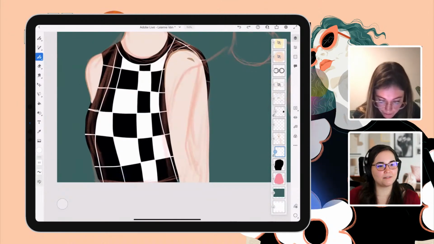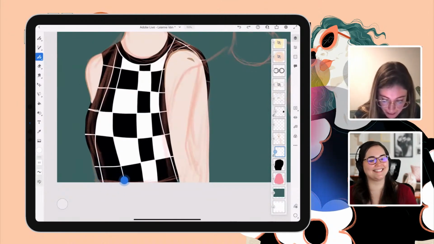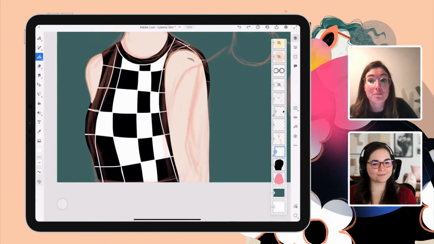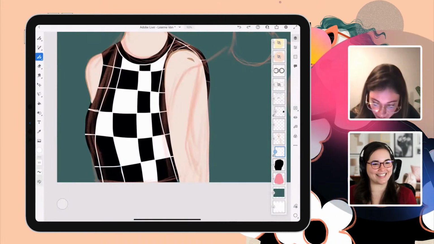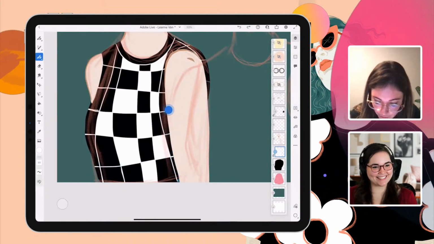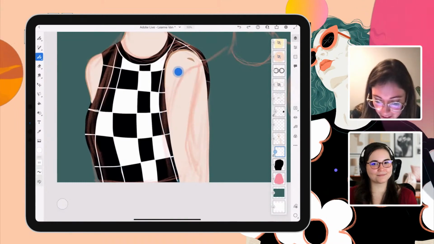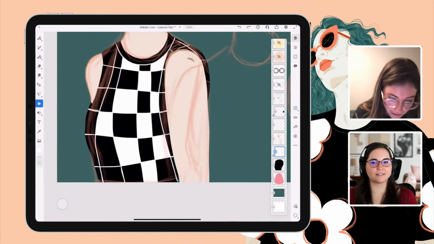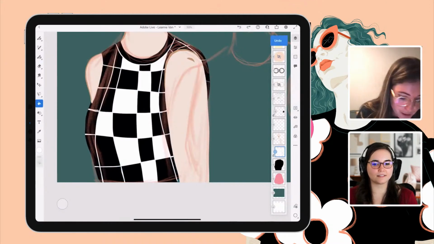Gotta finish the lines off. Exactly. Some of these lines go off the canvas, but the program still knows it's there, so you've got to go back and make sure you loop those off. It's a weird thing to do, but kind of second nature once you get into it. Definitely. Let's see. Oh, I missed one there.